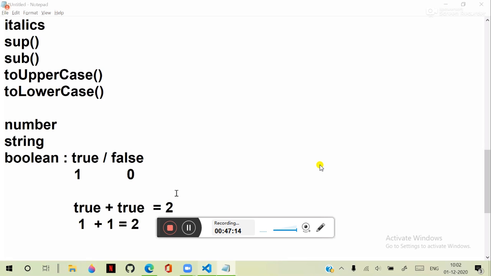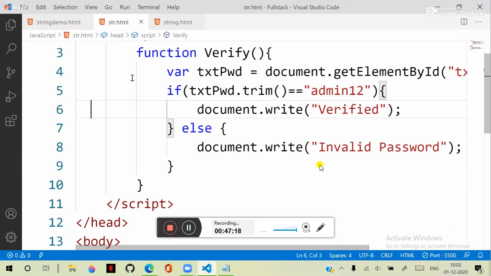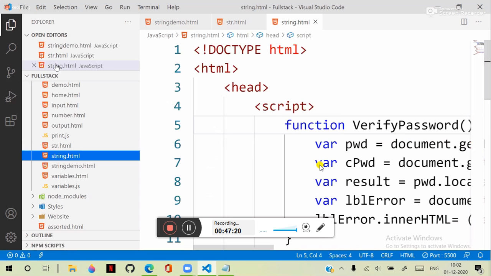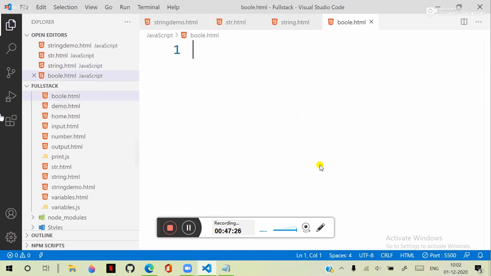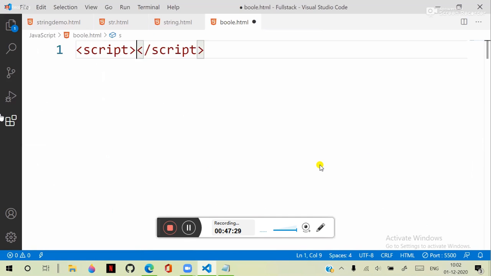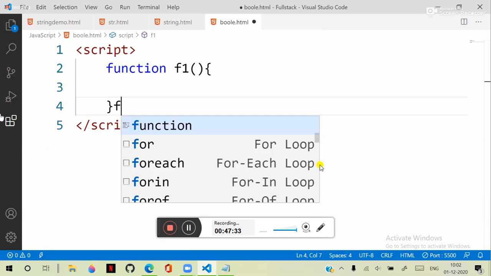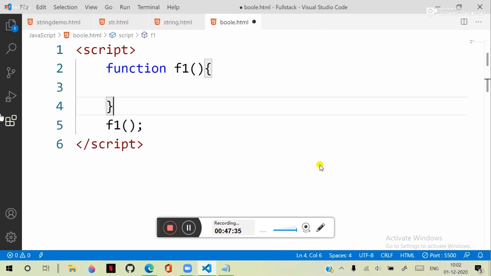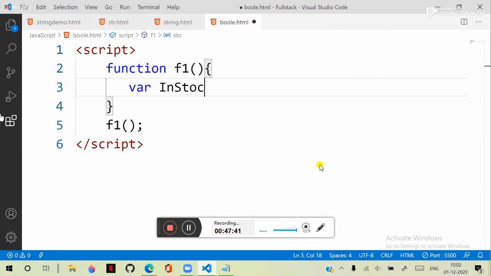That means suppose here we are configuring some options. So Boolean. Let's add a new bool.html. And here we are defining script, so function f1, and calling the function. And here we are adding, suppose var inStock is equal to true.